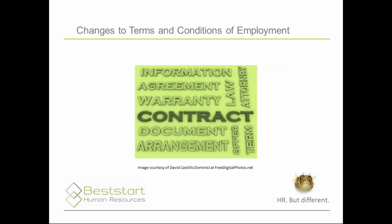The hot topic at the moment: changes to terms and conditions. I know this is something that many of you will be very much interested in, although me saying that, it's probably the trickiest of all the areas we're going to look at today. Especially if you've got a good number of long-serving employees, it is likely that you've got terms and conditions of employment which were fit for purpose 10 years ago, 15 years ago, 20 years ago, but in the current market, and looking at how things have changed, they're no longer necessarily competitive, or they've been enhanced in an uncoordinated manner. So you've got some people on one type of condition and some people on another.